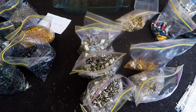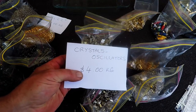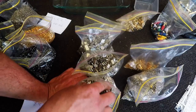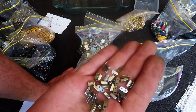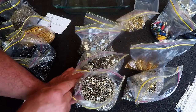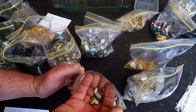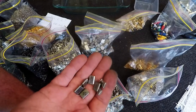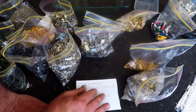Then finally, we've got crystals and crystal oscillators. I pay $4 a kilo. It's mostly only for silver recovery. So crystals, you have your tiny little small ones off pretty much all kinds of circuit boards, especially computer motherboards and stuff like that. So they're crystals. These are also crystals. You don't have to sort these two out. These are the long ones. I prefer if they are, but there's no difference in price. They're also $4 a kilo.